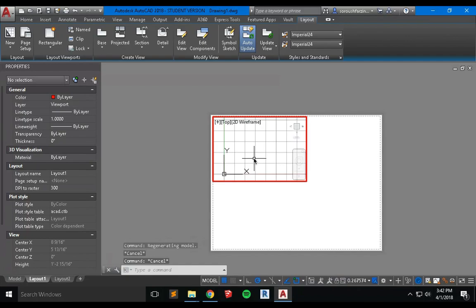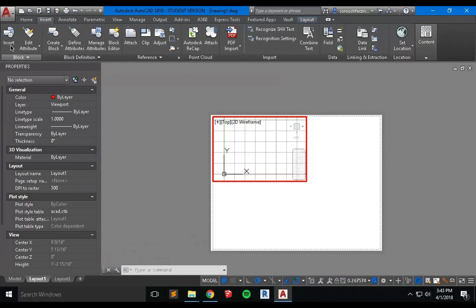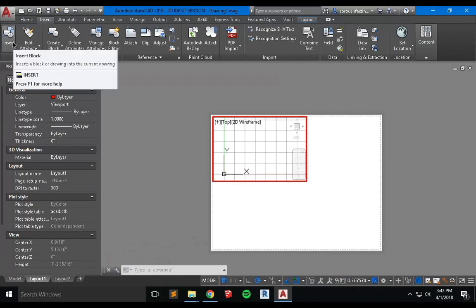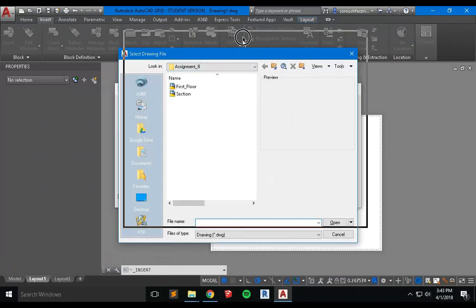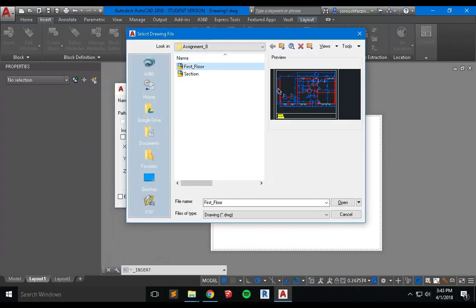So let's bring in the first object that is drawn. In order to bring one DWG file into a new DWG file, I have multiple options. One of the options is that I bring the object in as a block. So I'm going to go to the Insert tab, and the first command is inserting the block. If I click on Insert block, this insert menu will show up with a list of the existing blocks. I don't have any block here, so I can browse and find the floor plan from the last assignment that I worked on and then insert that one as a block.